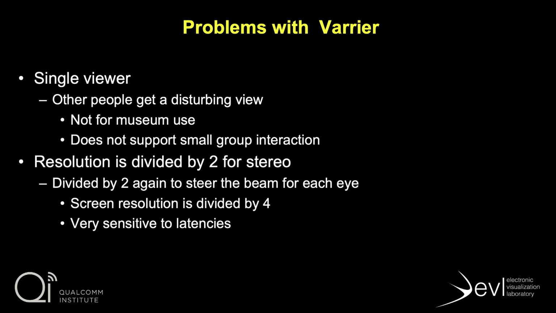The problems with Barrier are, in my view, the worst problem is that it's really a single-person viewing system. The character of the projection means the person standing next to this projection ends up with bars moving through their vision. It's not quite nauseogenic, but it's not a comfortable position. And so there are really only 2 or 3 of these built, and maybe a total of 5 or 6 if you consider the single panel ones.